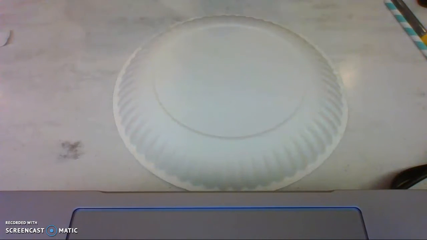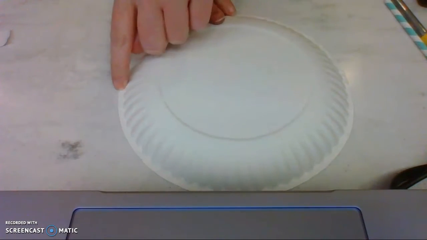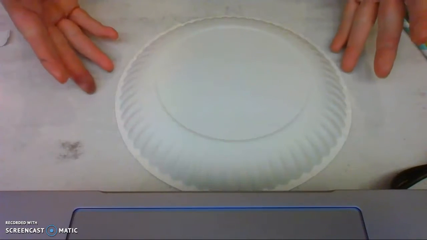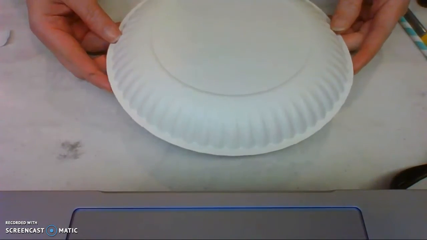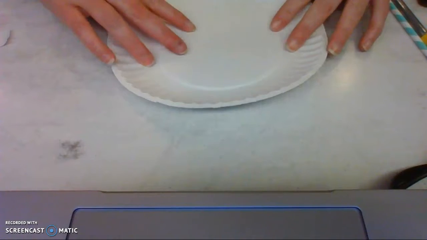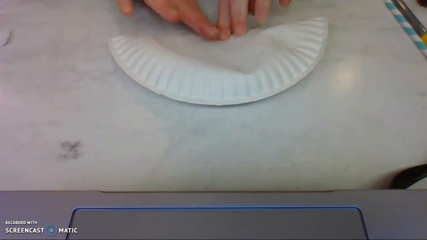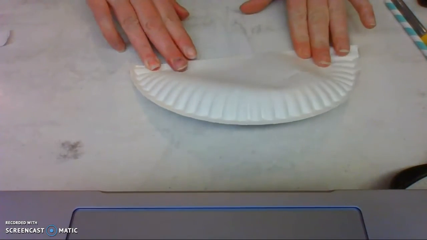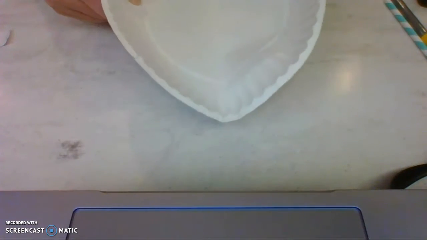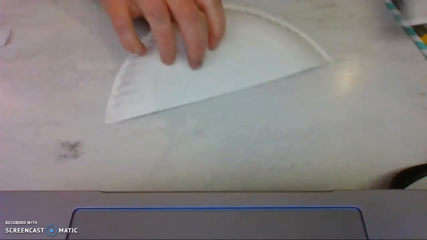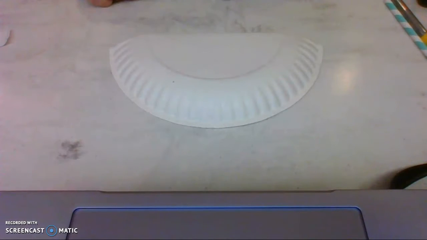So I have my paper plate here, and I'm going to cut this paper plate in half. If you're using cardstock or a piece of cardboard, you'll just fold it in half, just like I'm doing with this paper plate. I'm going to crease it to mark where my half is. Then I'm going to take my scissors and cut it in half, just like this. So here's my half piece.